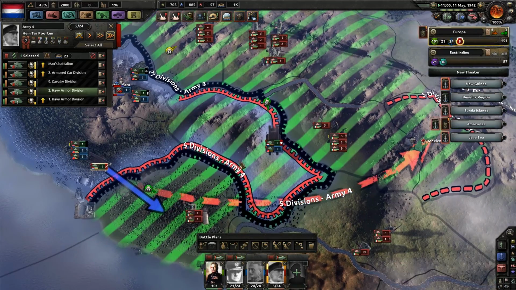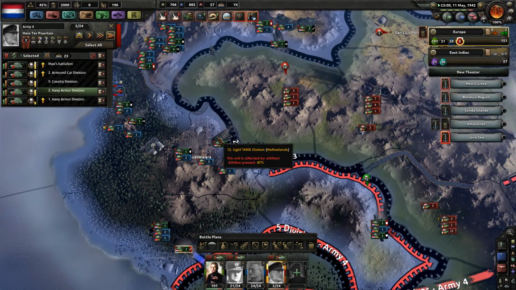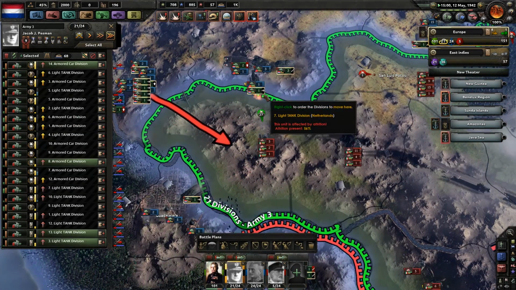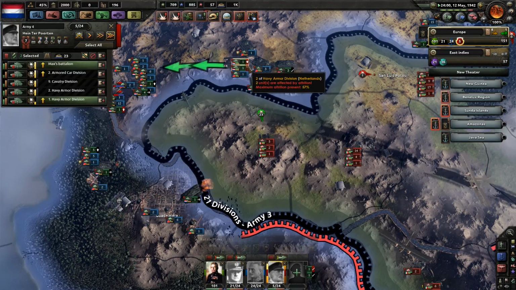Otherwise I get in trouble because I lose them. Or my tanks could speed it up as well. I think four of them are actually moving. Nope, they're actually fighting here. You are actually... you're doing that. Where the hell are you going?